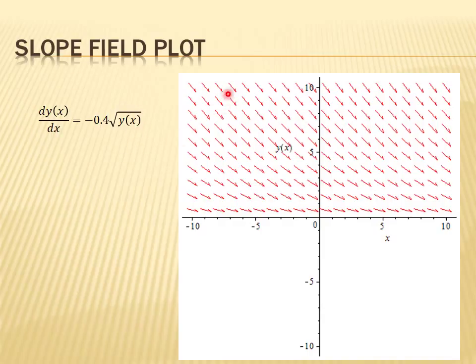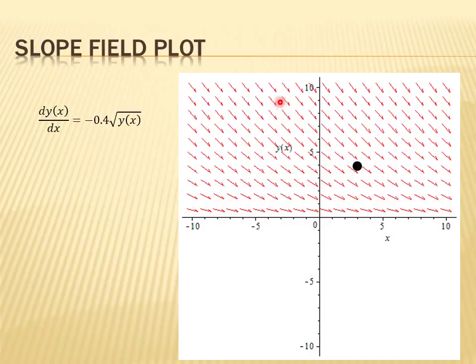So what the DEplot command does is plot this graph, and you'll notice it doesn't plot anything in the negative y-axis because you can't get a negative number out of the square root function. But you notice that all these lines here, these arrows, that's the slope at a particular point. Alright, so how do we use this to get a solution? Well, we have to take a solution at a particular point. I've selected here x equals 3, y equals 4, and I'm going to say that our solution curve has to pass through this point.